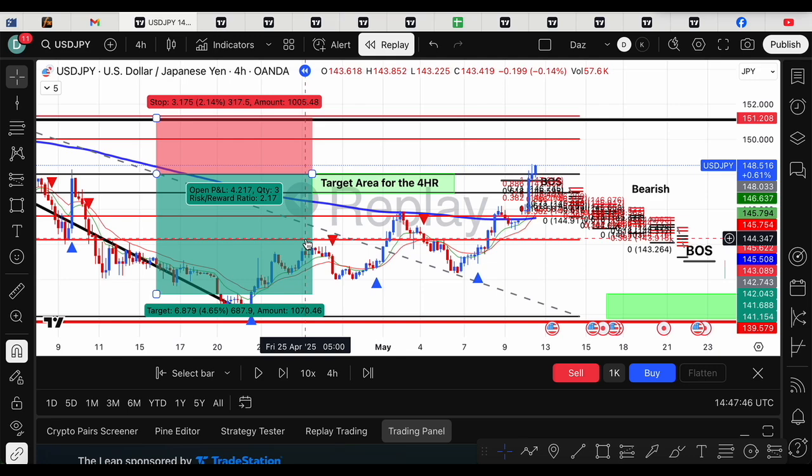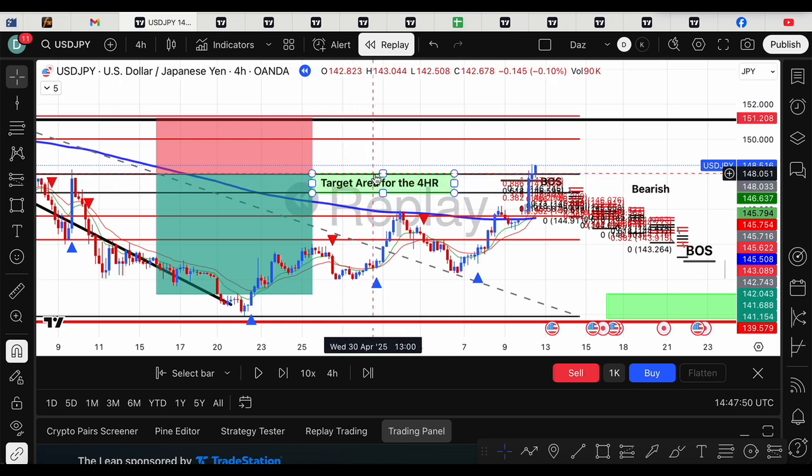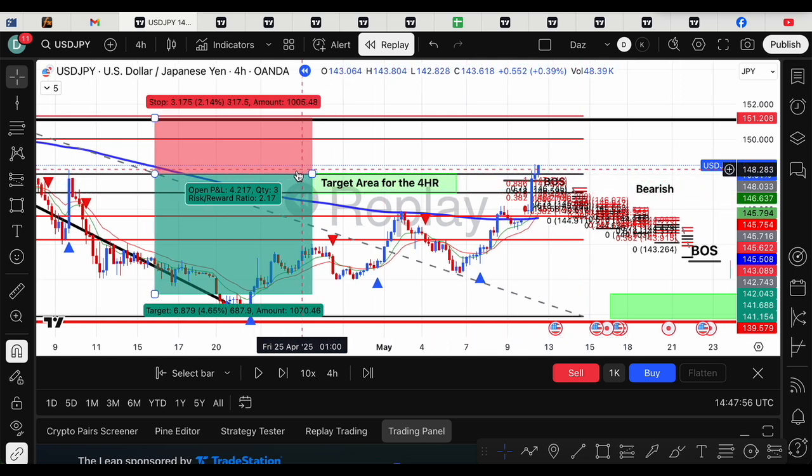As you can see from the chart here, we've got a 4-hour trade. Target area, it's come in. I've set an alarm for it. It's come in and I'm watching it. Now I could just set a pending and then let it drop on the 4-hour. You could do it on any time frame, but just for me, I like it for the 4-hour. Then I drop down to 30-minute and I just ride the trend down. You can put a pending on the 4-hour if you want.